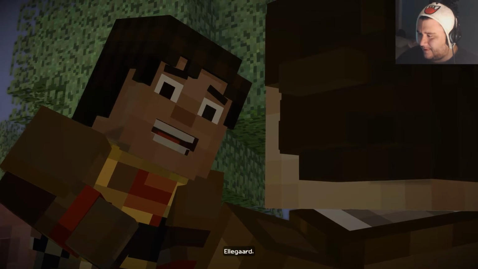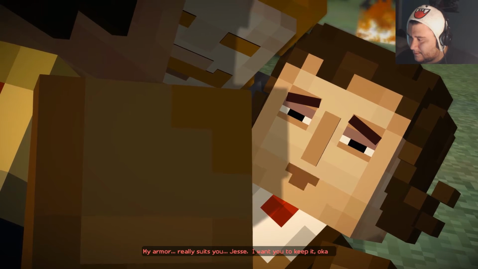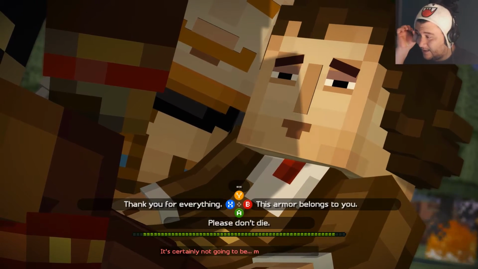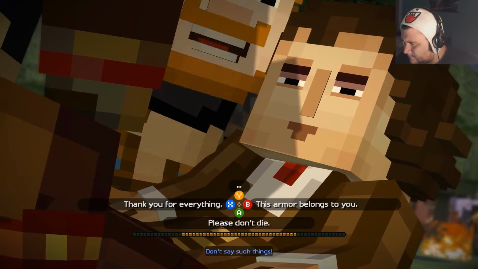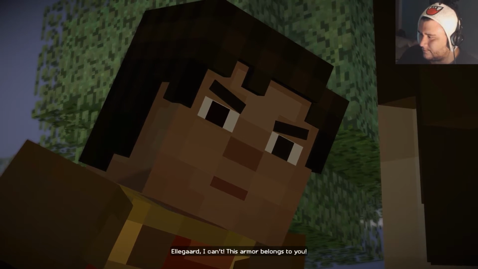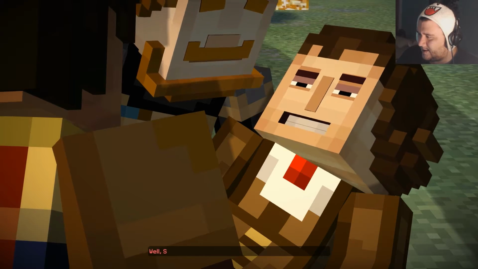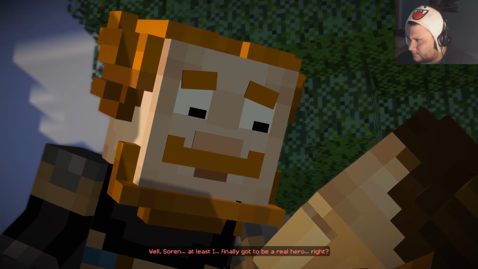Jesse. Super happy time. Elagard. My armor really suits you, Jesse. Oh my god, did my choice kill her? Would she have died anyway? Or if I chose Magnus, would he have died? I wouldn't mind him dying. Not going to be just kidding. Much use to me now. Don't say such things. This armor belongs to you. Can't. This armor belongs to you. Yeah. You earned it, Jesse. Well, Soren, at least I finally got to be a real hero, right?